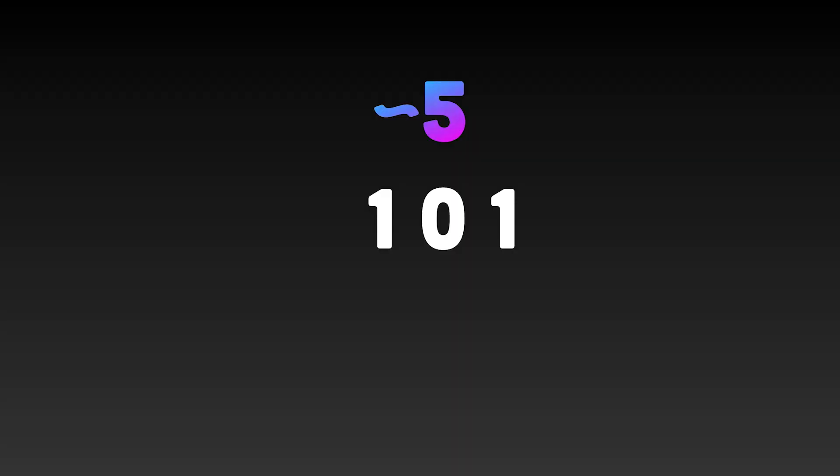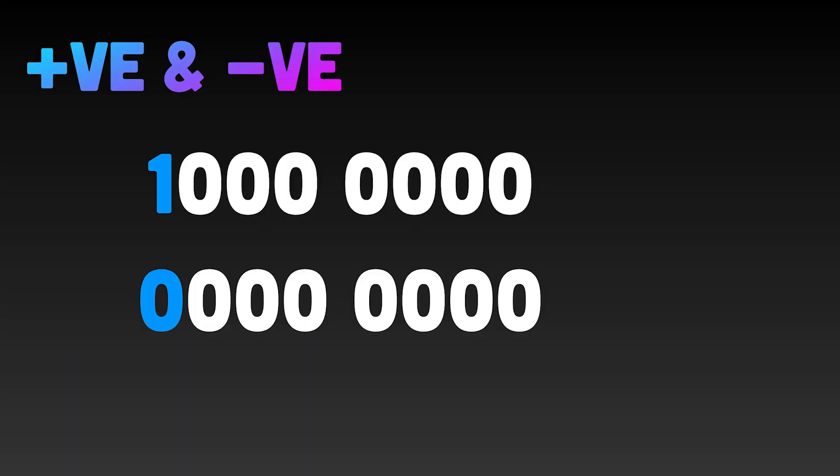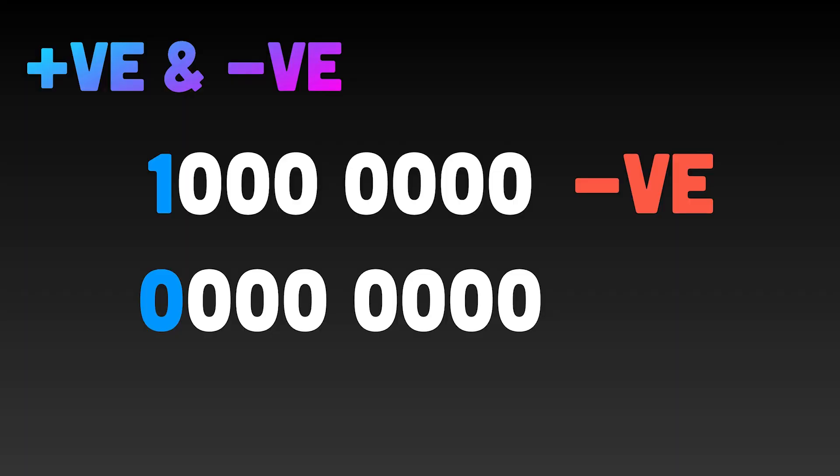The next operator is the NOT operator. The NOT operator gives you the opposite value for each of the bits in your number. Unlike the other operators, the NOT operator doesn't work on two values — it works on one. It takes a number, puts it into bits, and then flips the value of each of those bits. If we take the number five — five in binary is 1-0-1 — using the NOT operator gives us 0-1-0. If you do this in Python or any other language you'll probably get a negative number, which might be surprising. As I mentioned in my last video, with signed bytes the first bit denotes the sign: if it's one the number is negative, if it's zero it's positive. The NOT operator flips all bits, so the first bit becomes one, making the number negative.